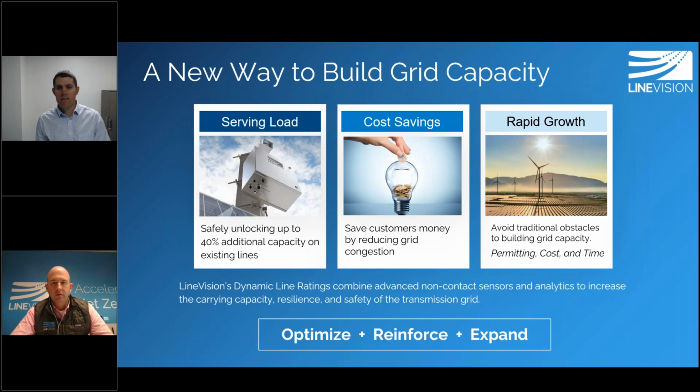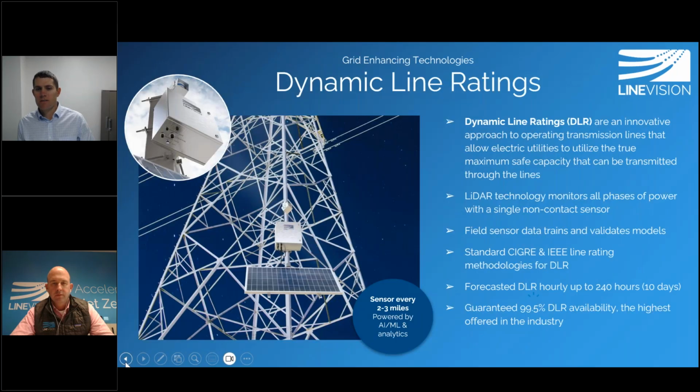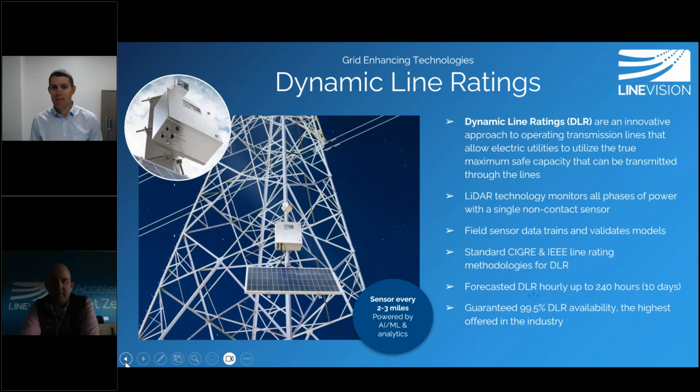I wanted to make one point that just builds on what you mentioned about capacity, using the wind speed and the other variables to understand what capacity can really be delivered on the line. I think one point that we like at AES is what we can safely deliver on the line. What static line ratings do today, and why they're widely used, is because they're a conservative assumption of what can safely be carried. Why do we have line ratings? To prevent sag, which could damage the conductor or harm civilians or trees or anything that could be under the line.